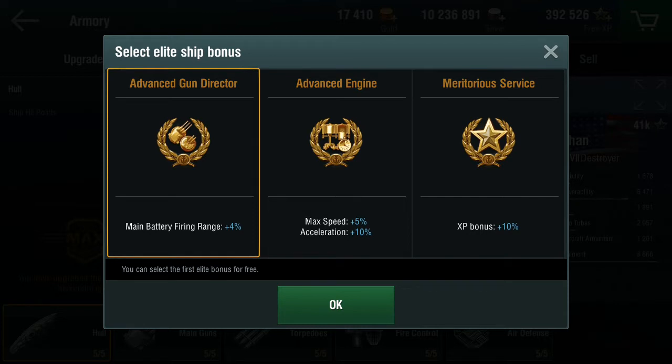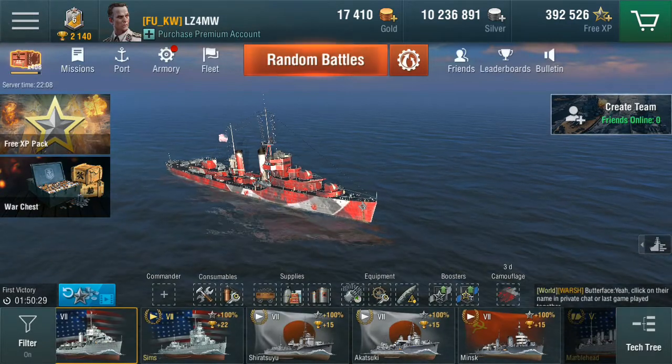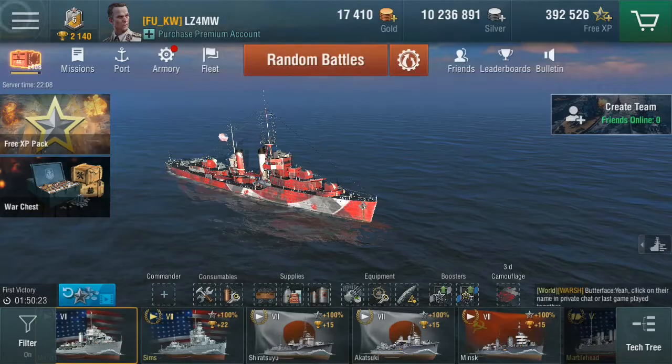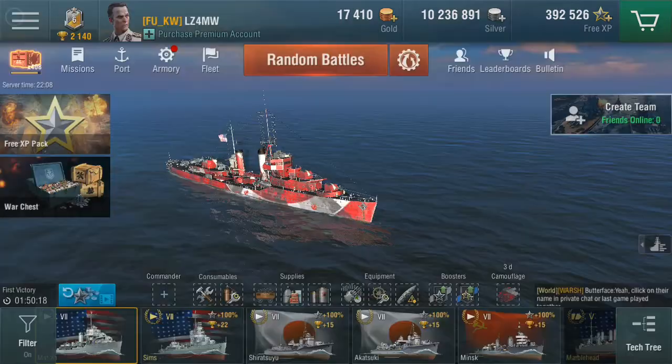Am I getting stuck not manoeuvring as much as I want to, or am I finding that targets are just beyond my range? And when I get a strong sense of which of those is a bigger problem, I will make the selection. But as you can see, the equipment loadout down the bottom is exactly the same as for tier 6. And the supplies loadout is exactly the same as tier 6.